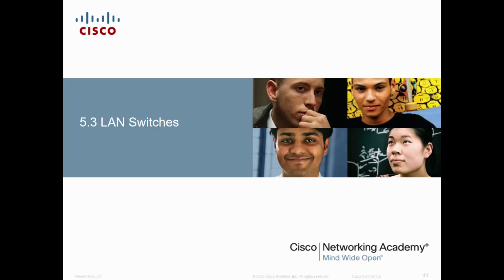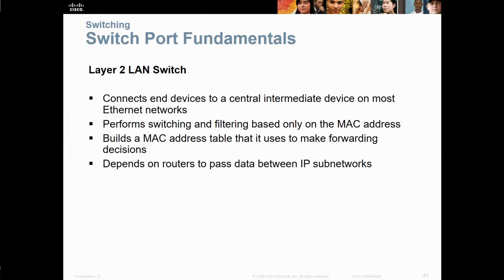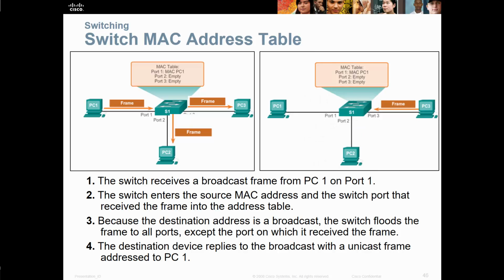So let's move to our LAN switches. A layer 2 LAN switch, which is the most common, normally communicates using layer 2. So that's going to be our frames and MAC addresses, because remember, it does forwarding selection based off of MAC addresses. Anything dealing with IP has to be done at layer 3. So the switch MAC address table, as it starts communicating back and forth within devices, it starts mapping MAC addresses into a MAC address table on the switch.